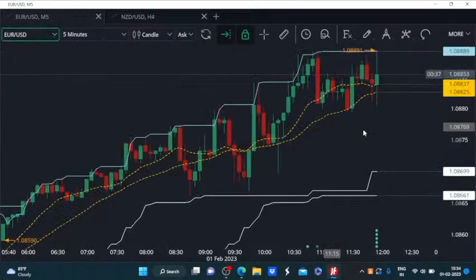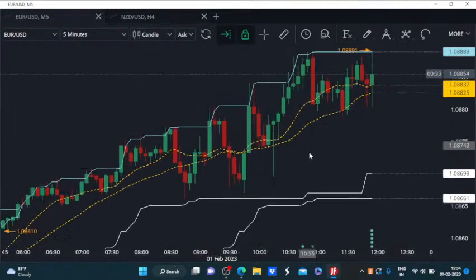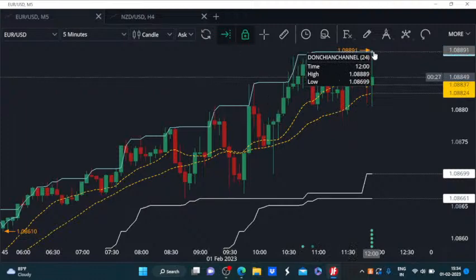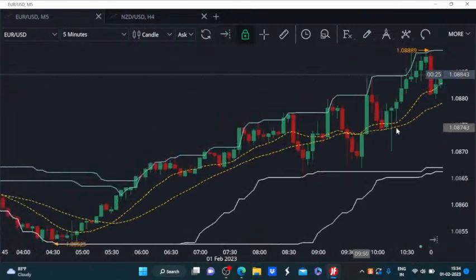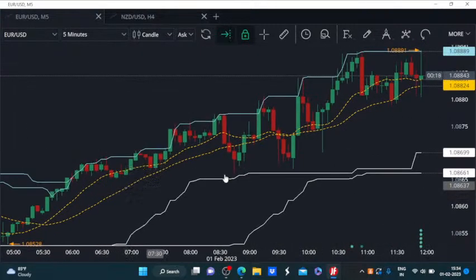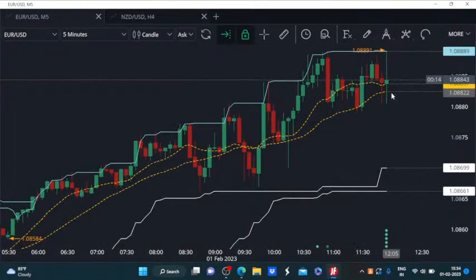Now let's compare it with the euro. For euro, the correction is not deepening much. Rather, we are seeing the Euro USD trying to climb past this immediate swing high. So that puts the euro ahead of the AUD. The swing low was made at around the same time, so there is not much of a difference. But the only difference which is now getting evident is this immediate price structure, where we are seeing the Euro USD consolidating quite close to the immediate swing high.